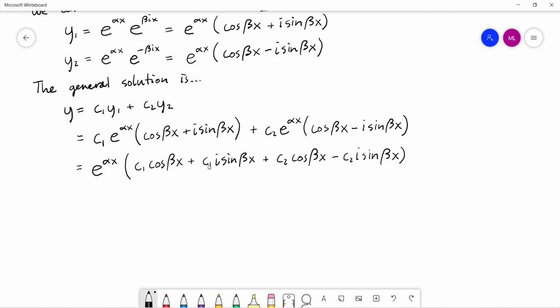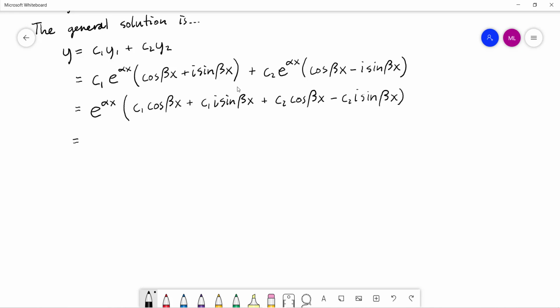The idea is that these constants themselves, what I'm calling c1 and what I'm calling c2, those values themselves can potentially be imaginary or some weird combination of things if it's going to help eliminate i from this. So that is what I'm claiming. So by a careful way of rearranging things, I'm going to pick basically c1 plus c2 to be just some new coefficient.